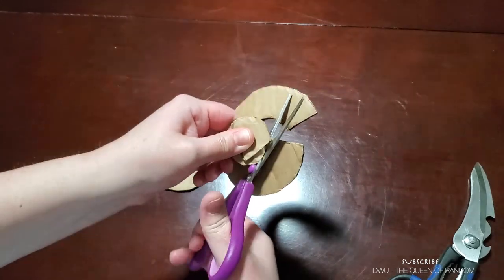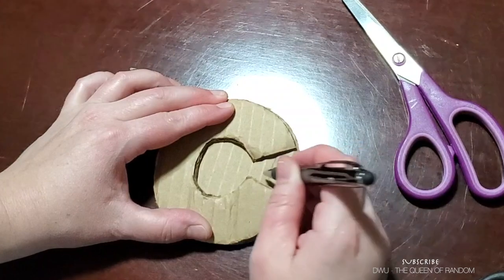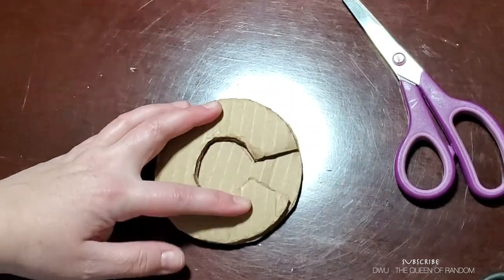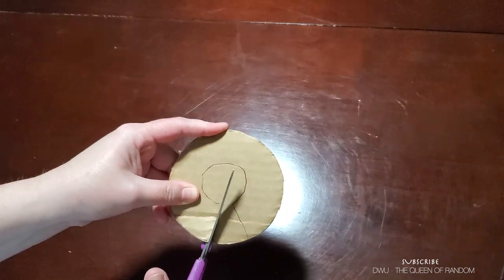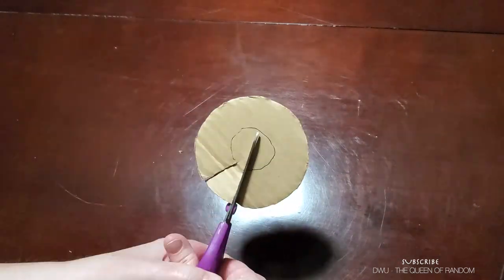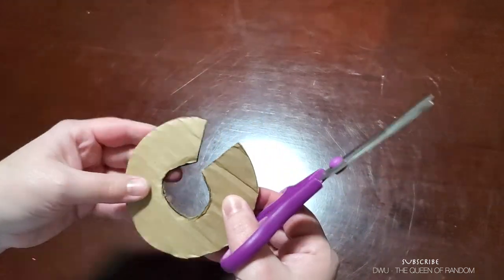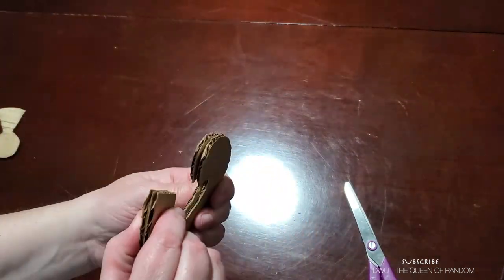Once that is cut out, grab your other circle and line it up with your cut circle. Draw out the same pattern. Go ahead and cut that trace pattern out. Now you have two cut circles, creating a C.